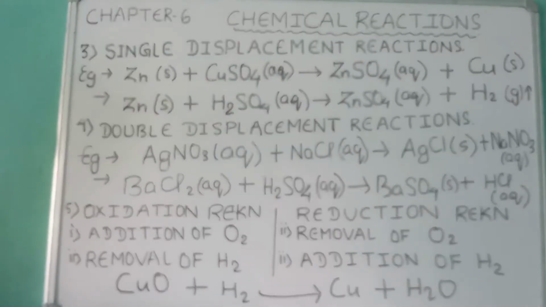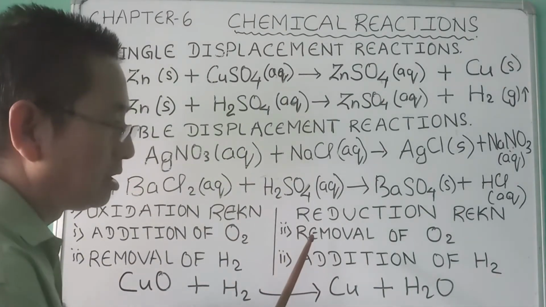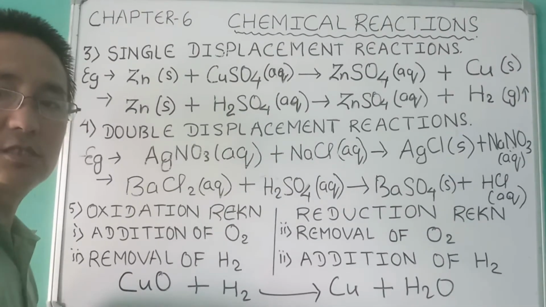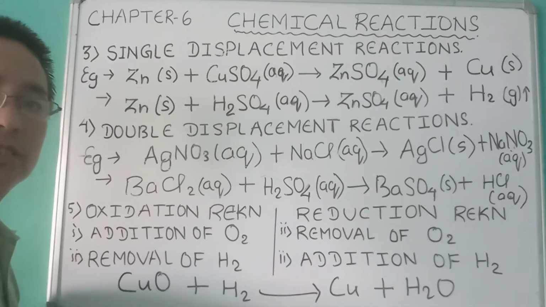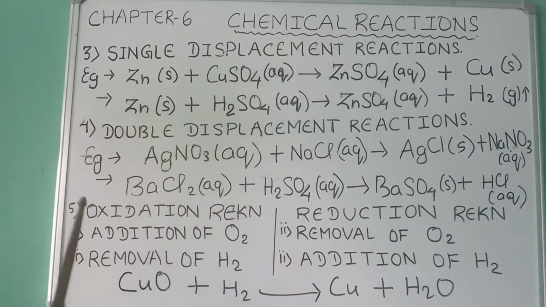So, substances which oxidize other substances are known as oxidizing agents. Substances which reduce other substances are called reducing agents. And every chemical reaction involves oxidation and reduction reaction. Let's see the example here. Copper oxide, which is black in color, both the valency of copper and oxide is 2. On interchanging their valency, the molecular formula is CuO, copper oxide, which is black in color.